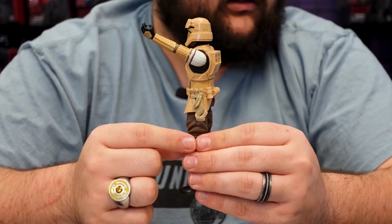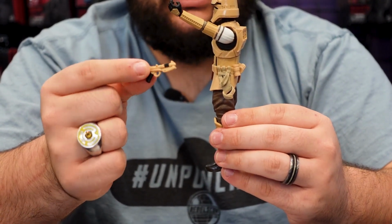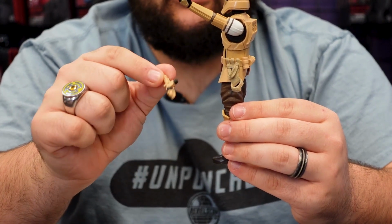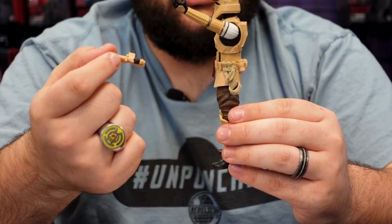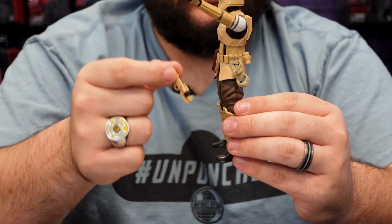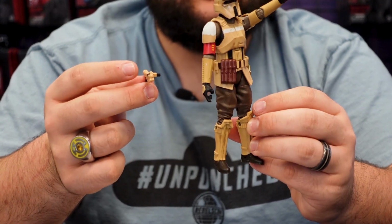They added this holster right here for his little baby DC-15. It's so cute. Look at it. It's so tiny. You just wanna snuggle it. Okay, maybe not actually snuggle a blaster. That's poor blaster discipline, so don't actually do that. But still, look how tiny that is. It's just a baby blaster.